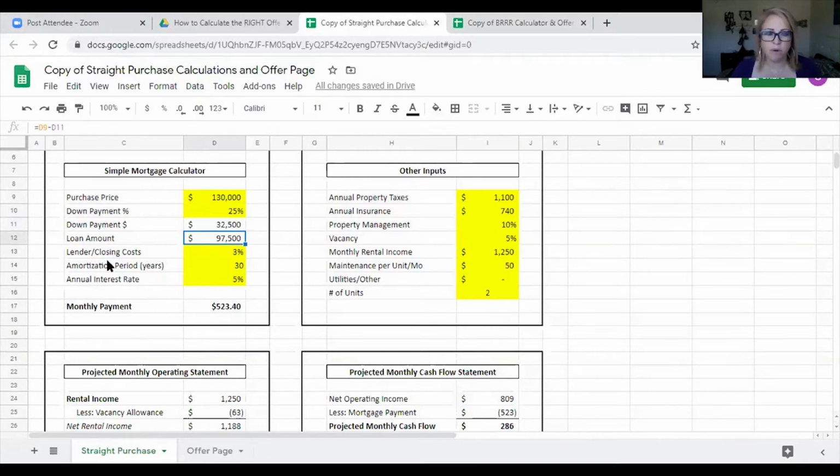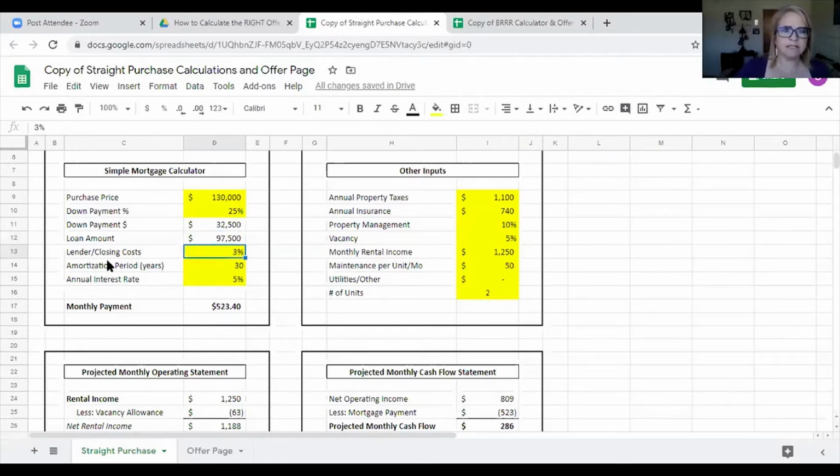The loan amount is important because your mortgage payments are based on that when you take into account the amortization period and the interest rate. Now, I'm not going to teach you how to calculate that because I'd have to do an entire lesson in Excel, and you can just Google a mortgage calculator, type in a couple of numbers, and get the mortgage payment. I built it into this Excel document, but it's not really a skill you need to know given that the information is available for free.